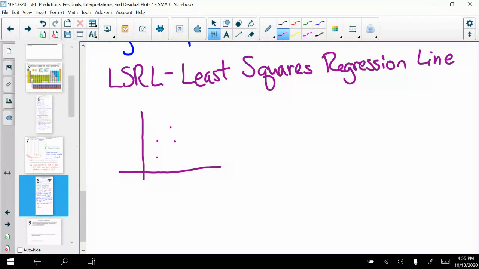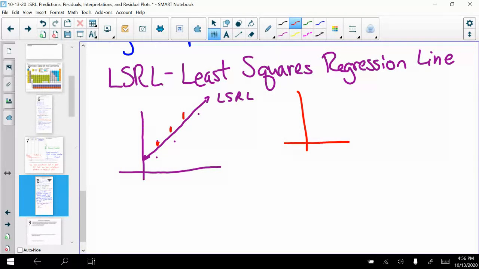So if we imagine that this is our data set, and it's a pretty contrived data set, but that's okay. And this is our line, that's our least squares regression line that runs through it, or our line of best fit in this case. What we talked about today were residuals. And so residuals are these little distances here, okay? And so we use those to measure how good of a fit it is, right?